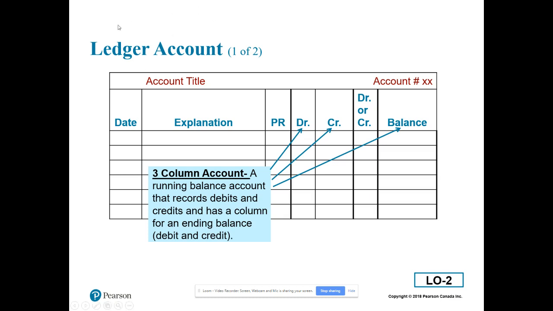So let's have a look at this ledger account. So as you saw in the first couple lessons, a ledger means a book. In this book is like a card, and all the transactions for a certain account go onto this card. So the ledger has a number of different columns. There's a debit column, a credit column. There's a balance column. This one column that says DR or CR is a spot where you would say what this balance is. If this balance is a debit balance, you put DR. If this balance is a credit balance, you put CR. It doesn't matter if you have a debit here, but the balance is credit, you don't put DR there, you put CR. So hopefully that makes sense.